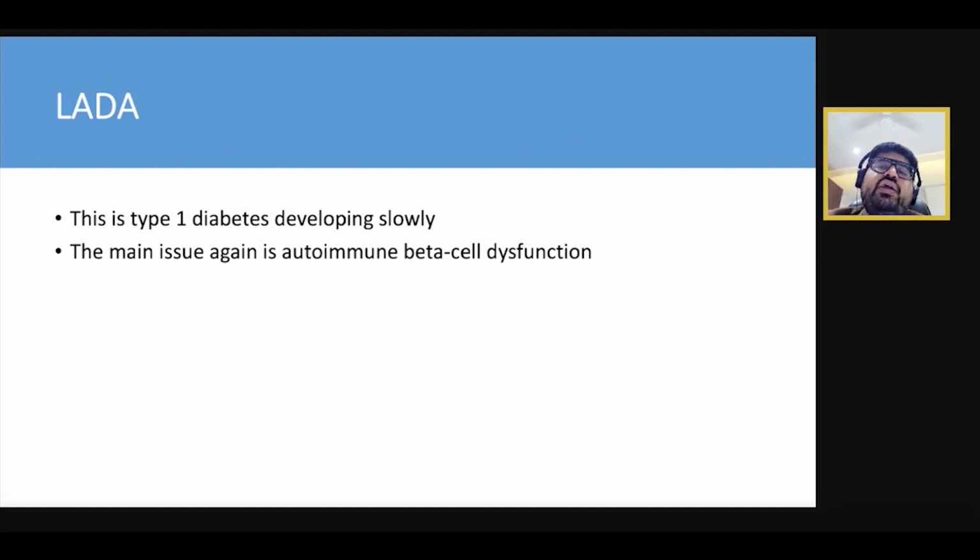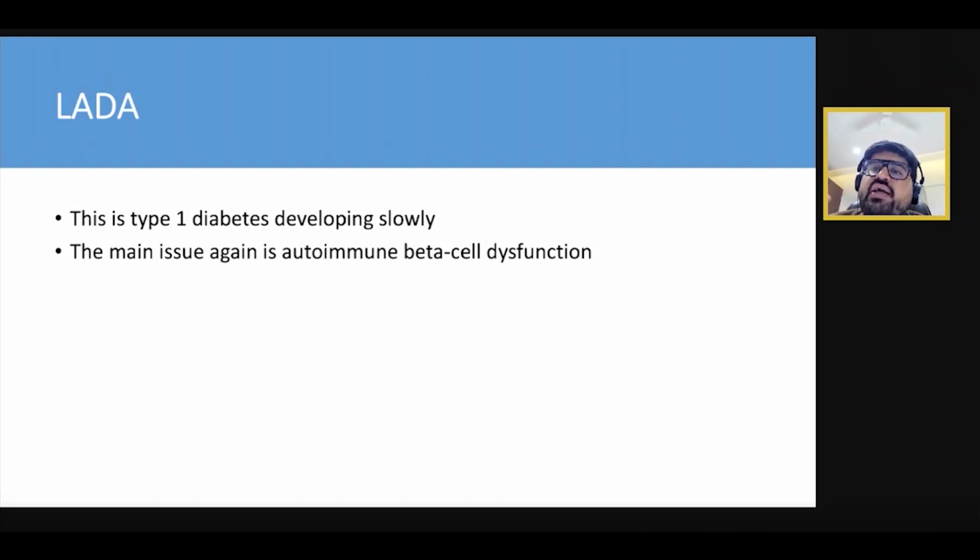Whereas some people develop type 1 diabetes much later in their life, even though they may be carrying the GAD antibody. So when you develop type 1 diabetes very slowly over a long period of time, generally by definition after the age of 30, that is what is known as LADA, or latent autoimmune diabetes of adulthood. So LADA is basically a form of type 1 diabetes. You have beta cell dysfunction, but again you have the preponderance of insulin resistance also in these patients. And as the age advances, the insulin resistance of the patient increases. Because the insulin resistance increases, the beta cell is exposed.